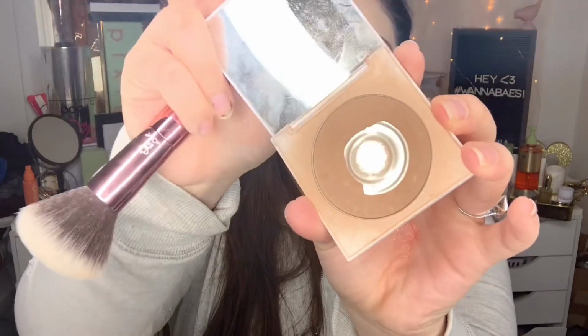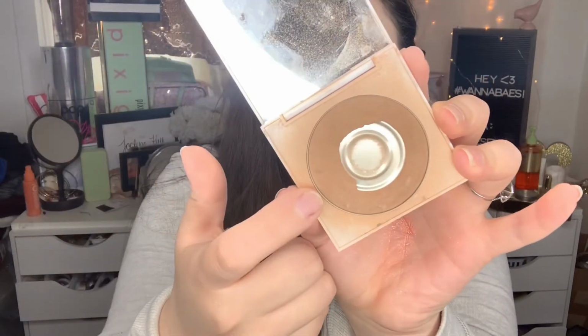We are going to come back to the eyes, but for now I'm going to go ahead and bronze one of my absolute all-time favorite bronzers, and this was like everything. I'm sure this was so annoying for you guys because I would literally use it in every look. This is the ColourPop Private Party Bronzer. Kathleen Lights put me onto this, and as you can see, it is so much very well loved. So we are going to go ahead and take a little bit of this on a Moda powder brush, I believe. I have not tried this for bronzing yet, so hopefully it's a decent brush at that.